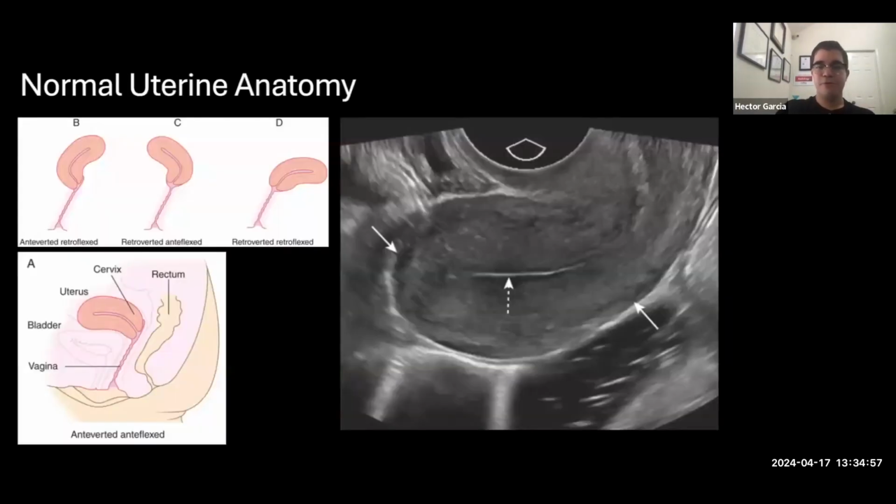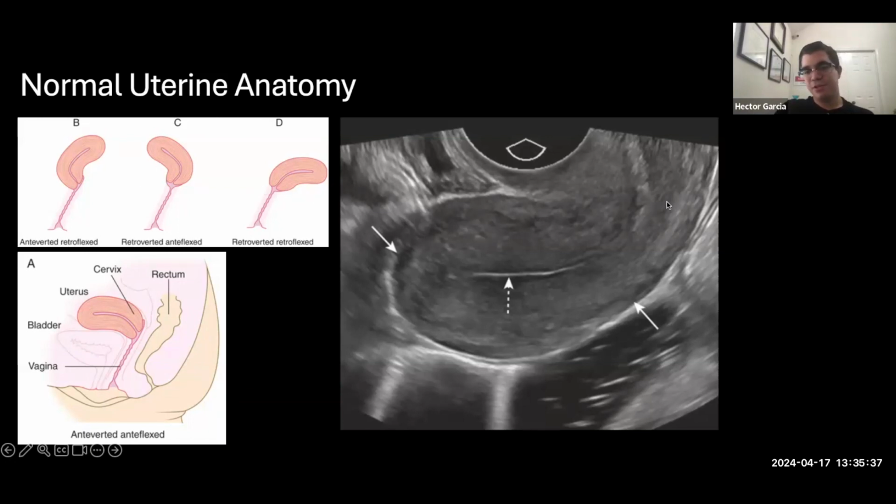Okay. Now for female, here we have the uterine anatomy, and there are three types of normal uterus positions. We describe it versus the vagina with respect to the cervix; we say that version. And the cervix with respect to the uterine body, we call the flexion. For example, anteverted means that with respect to the vagina, the cervix is laying anteriorly, and the flexion means that with respect to the cervix, the uterine body is laying posteriorly. So this is not as high yield, but just something to know.